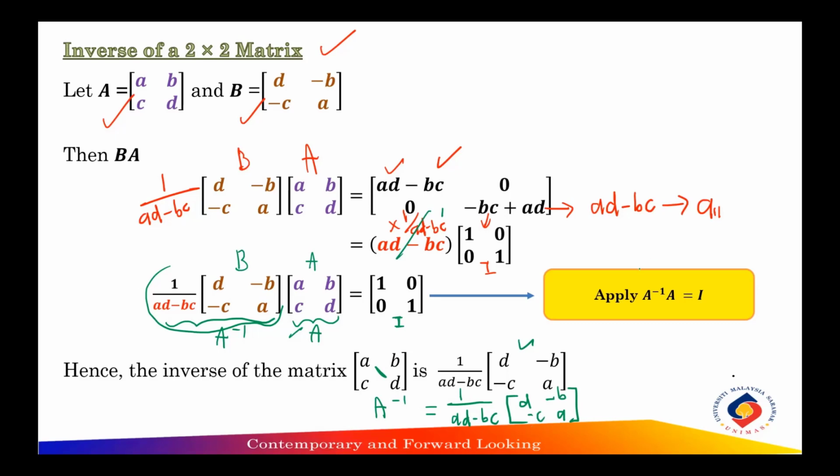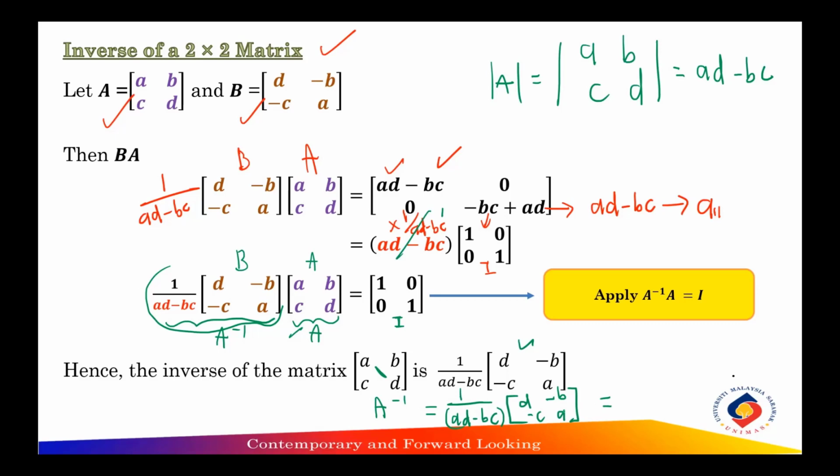and negative C. And now, as you can see here, the term AD minus BC is actually the determinant of matrix A, where A here is the matrix with elements A, B, C, D. And then to get the determinant of this 2 by 2 matrix, you must refer to the previous slide. And as you can see here, the process for finding the determinant is AD minus BC. Then this one is actually matrix A.